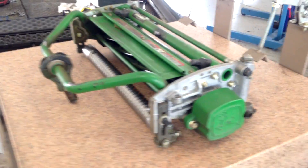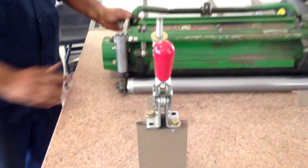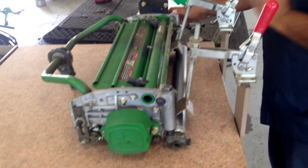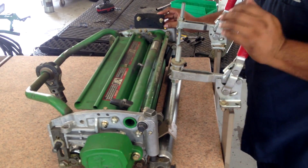So the next step is the rock test. We're going to rock it back and forth and see if we've got any movement. We do see a little bit there, so we need to find out how much that is. Typically what we see is about 10,000ths — you will not see much rock. So it's got to be more than 10,000ths as far as being at a square; we're at least more than 10,000ths.